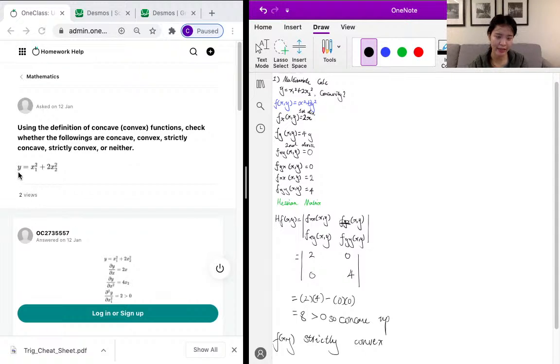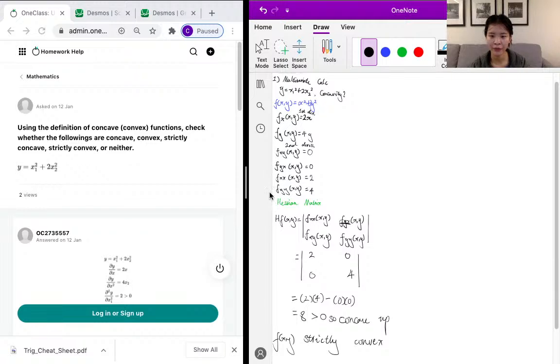Alright, now let's do a quick review on how we approach this problem. First we look at the function and identified this function to be multivariate calculus with two unknown variables. So based on here, we know that in order to find whether the function is concave, convex, strictly concave, or strictly convex, we need to find the Hessian matrix of this function. In order to find the Hessian matrix, we differentiate our function with respect to x and with respect to y to find their first derivatives. And then we differentiate each of the first derivatives with respect to x and with respect to y to find the four of our second derivatives.